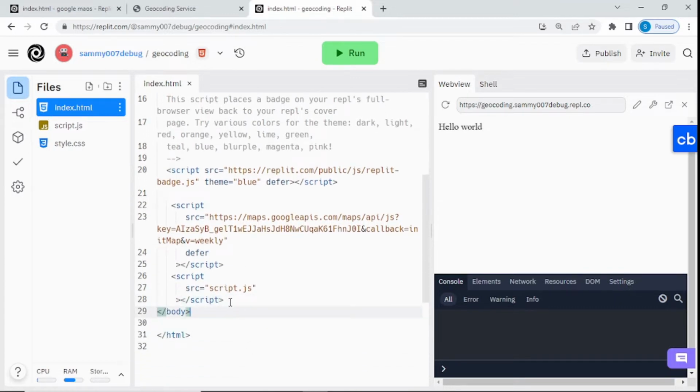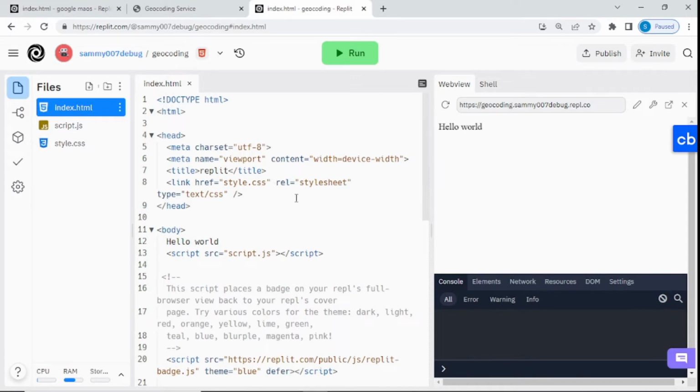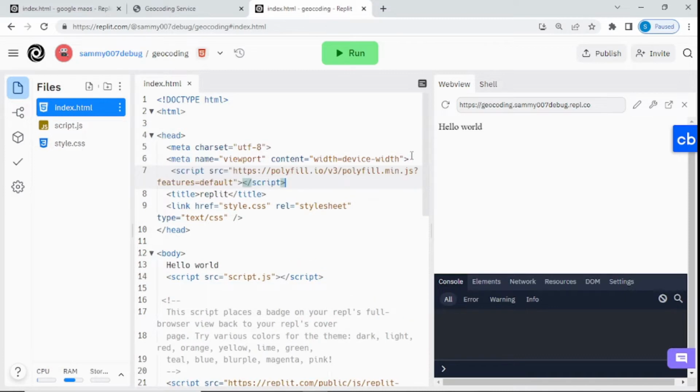You can see it right here. We have the JavaScript file. It says script and then the source is script.js, which is this file right here. And we'll need to do the same for the CSS, but it's already done for us by Replit, which is actually really good. So I'm trying to make sure that you actually get yours working. So if yours is not working, you can also add this poly script right here, this file right here, and it should help you work it out.